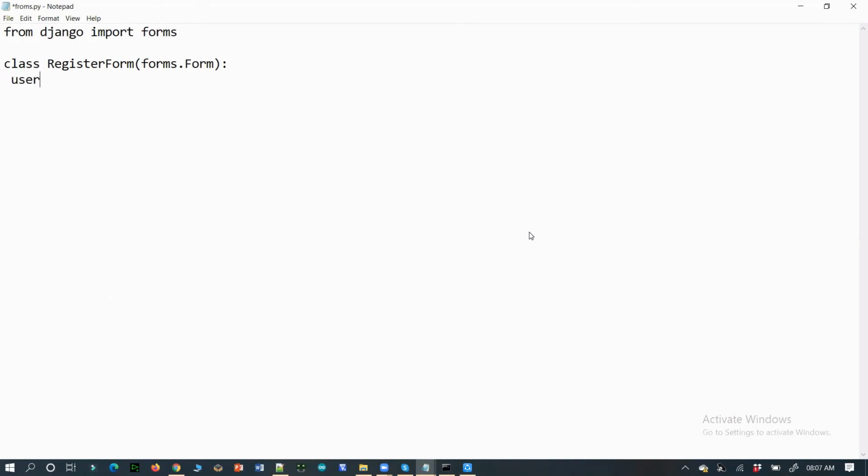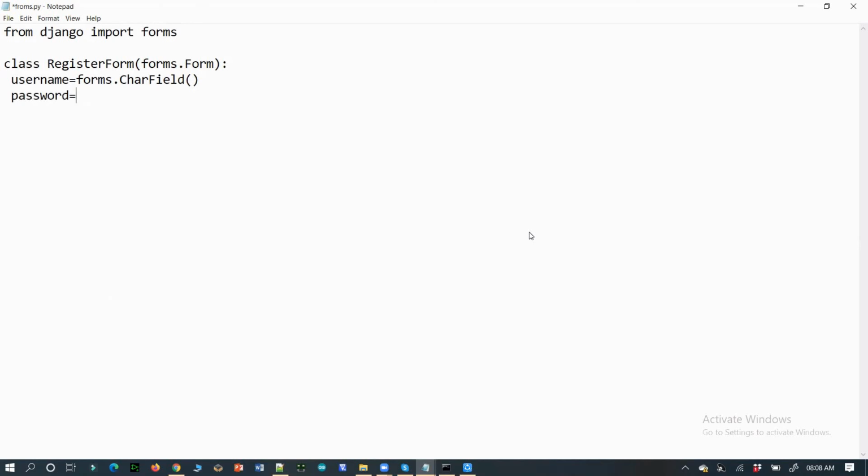Now I'll write username equals forms.CharField directly. CharField means it will have a text box with characters. We have IntegerField, FloatField, EmailField. Different fields are also there. So first username is there.